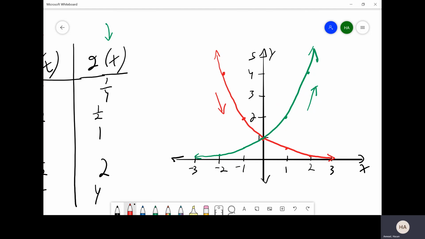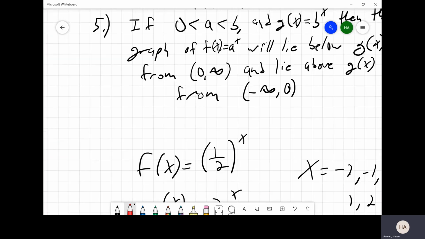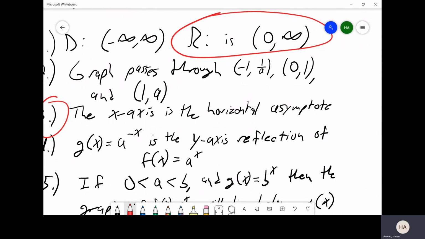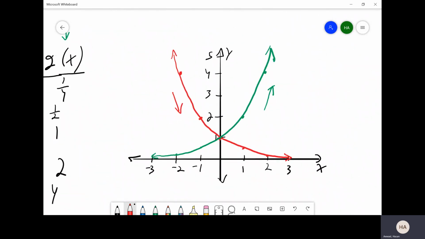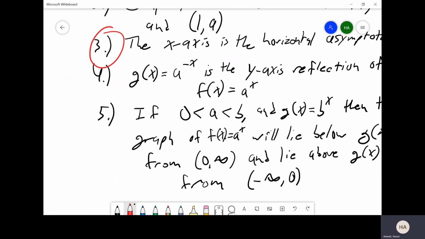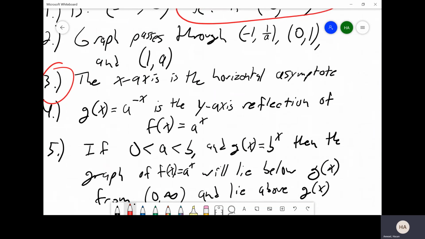What other things can we draw here? Well, we can draw from the fact that we know that, again, our range is 0 to infinity, right? And when we talk about range, we're always reading from the bottom to top. Notice it gets very, very, very close to 0. Both of them do, but neither of them actually ever hit the x-axis, which means neither of them ever actually hit y is equal to 0. So your range can't equal 0 at any point. So it starts from 0, not including 0, but goes up towards infinity. It goes up forever. And again, the one that was related to it, number 3 here, the x-axis is the horizontal asymptote.